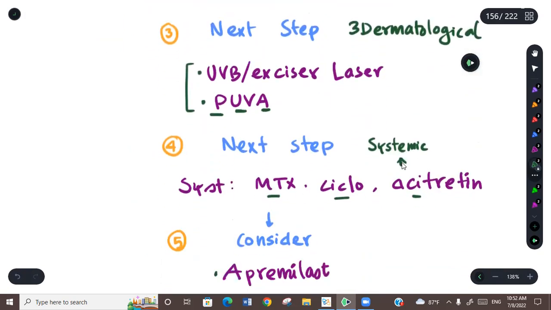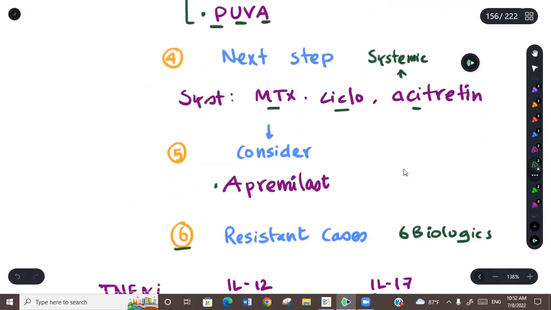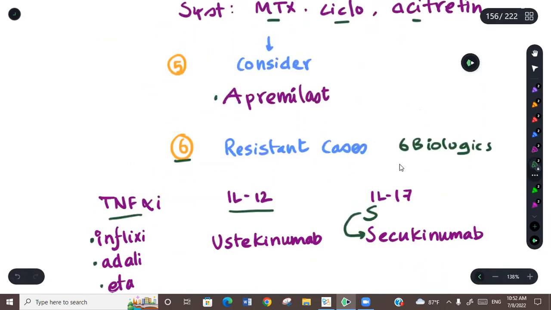Doesn't work, go for systemic treatment in step 4: methotrexate, cyclosporine, acitretin. Doesn't work, go for apremilast at last. And even if apremilast doesn't work, go for biologics: TNF inhibitors, infliximab, adalimumab, etanercept, IL-12 inhibitor ustekinumab, IL-17 inhibitor secukinumab. That's all.